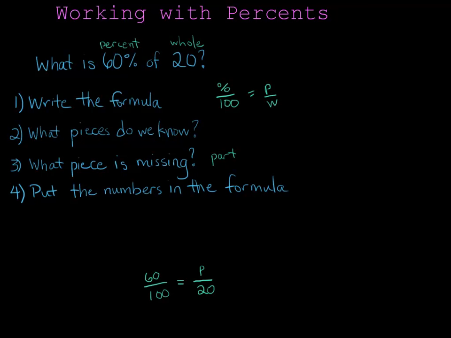Now we have to solve and find P, the part. Well, you'll notice that these look like two equivalent fractions. One way to solve equivalent fractions is to see if you can find an easy link. Luckily, the easy link between 100 and 20 is dividing by 5.